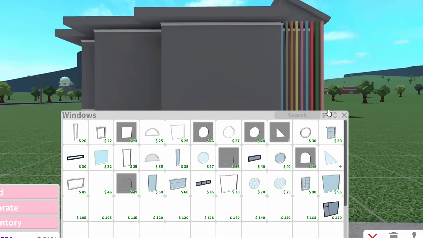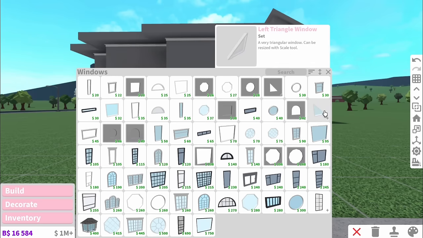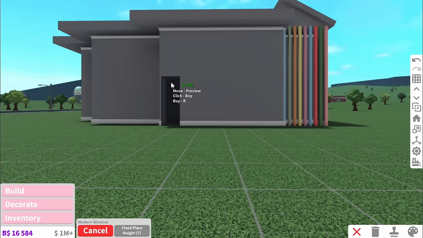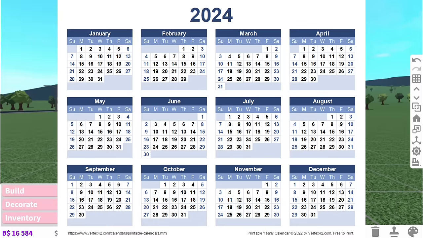And now it's time to select the windows. If you really think about it, there's not actually that many windows these days, but I'm going for an ultra modern daycare. We're moving into 2024 soon, people.